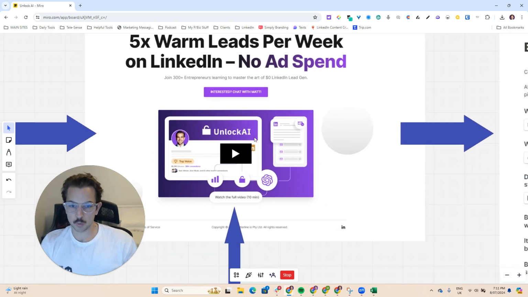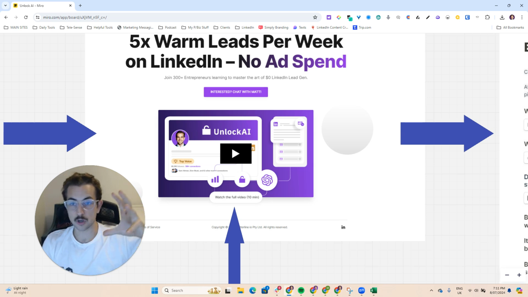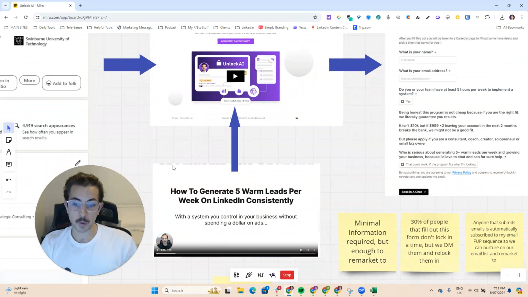But in here, what we've got is a video. And this video in particular is what's called a video sales letter. What a video sales letter is, it's a video that's selling to you without you knowing it. And when you read certain content, people talk about frameworks like a PAS framework, problem, agitate, solution. They talk about the problem that you have, they agitate it and make it worse, and they come up with this unique solution. They say, you want to chat to me? That's called PAS. So you use PAS in a video form, which I've done here.